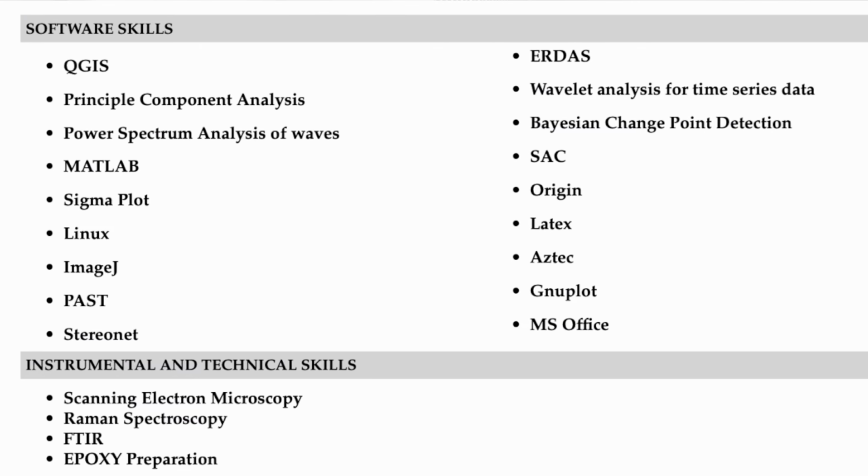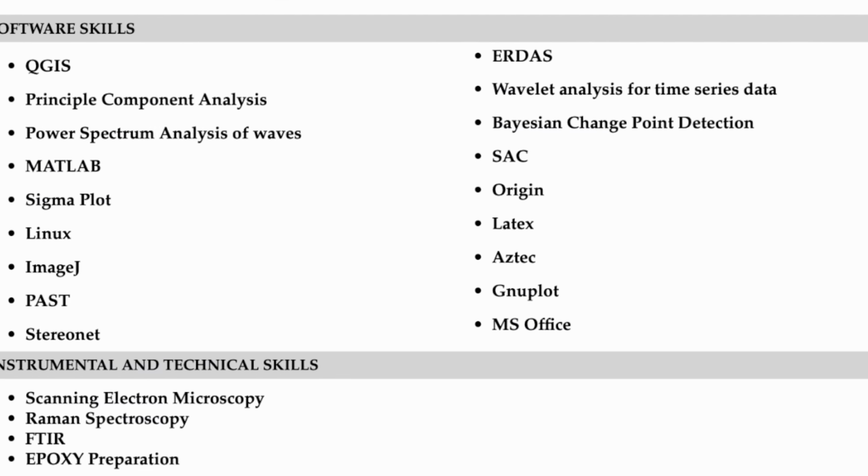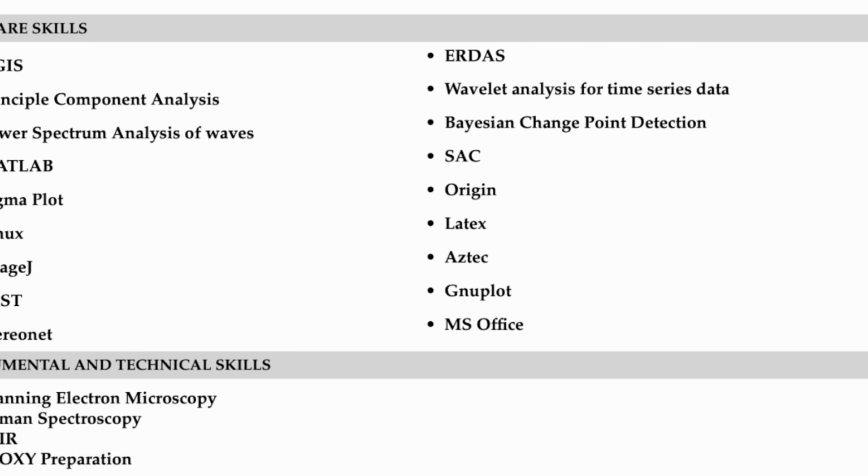Yeah, talking about the techniques, that's the next important part. There are 2 different types of techniques or skills: software skills as well as instrumental skills. If you have a good set of skills in both, you can try segregating them into 2 different subheadings, or you can also just include everything in a single heading. So list everything. What should we list, Karthik? What all things should we list?